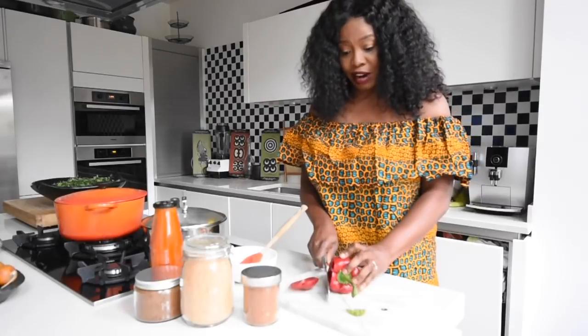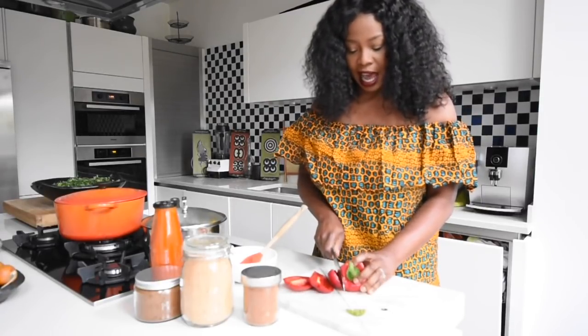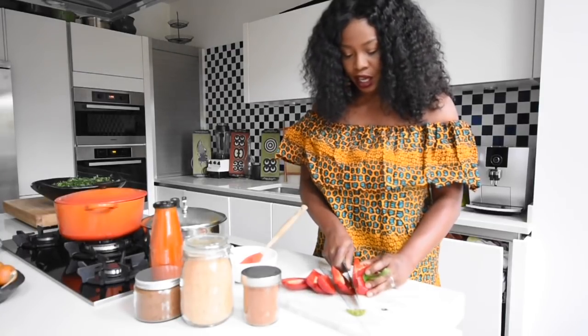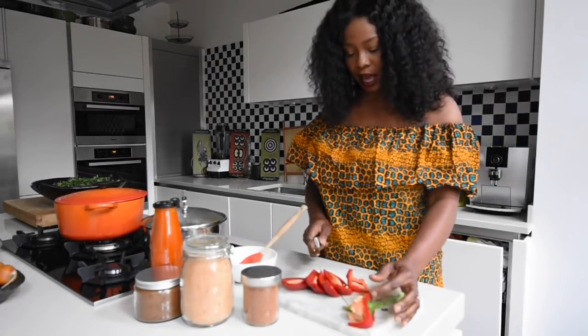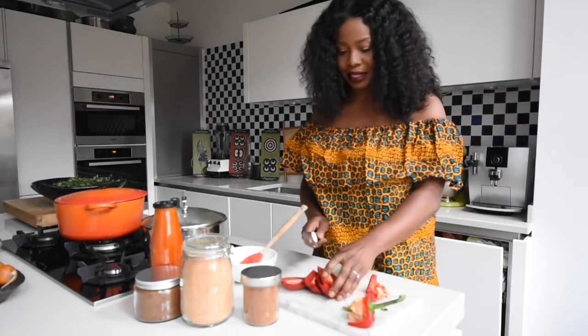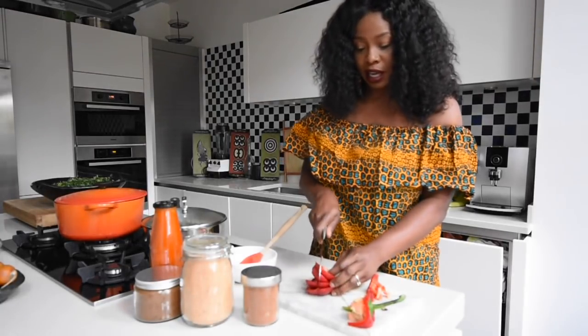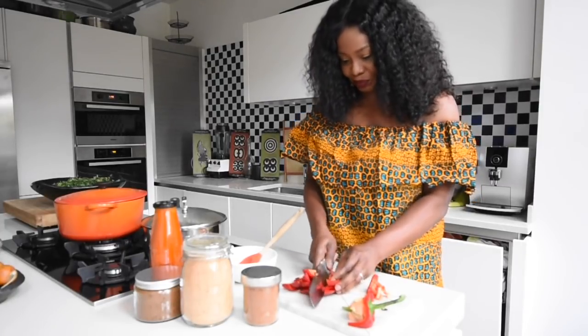I'd also add some red peppers for that extra color because usually the Gbegiri has this beautiful bright yellow color. So I'd use that, which means that I use less palm oil for it, but you need that palm oil for that distinctive taste. So about a tablespoonful of palm oil will just work. Now I've actually got the best, which is zumi, which is the spiced oil.